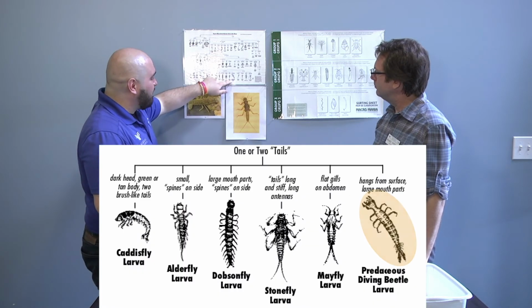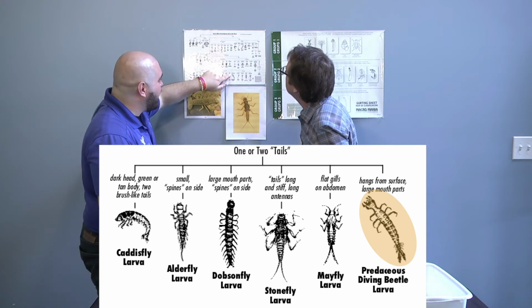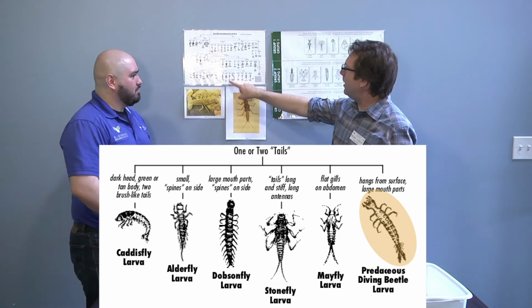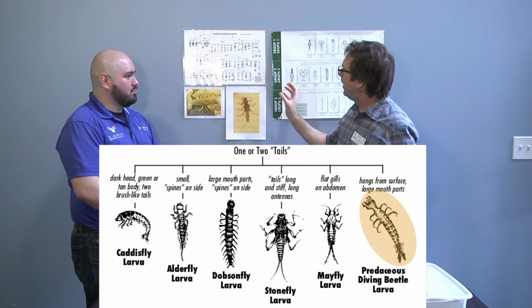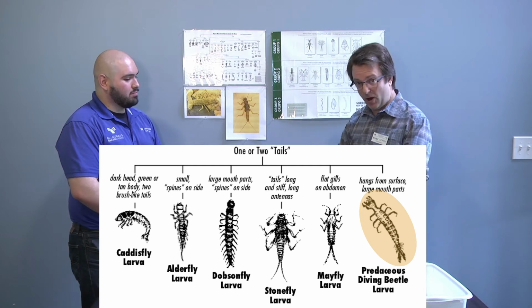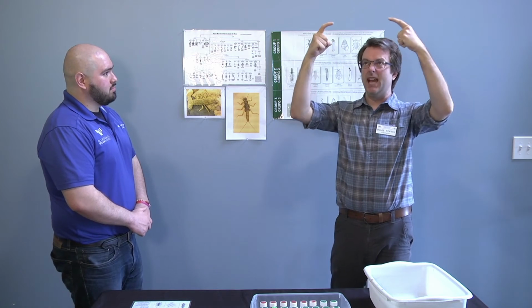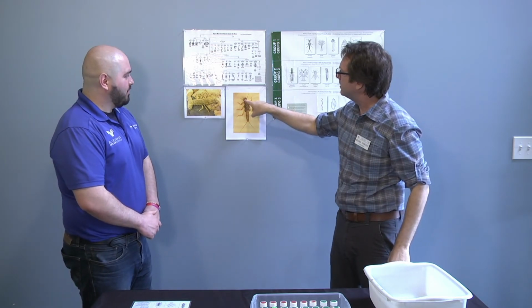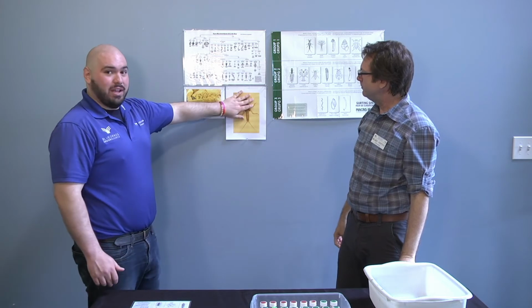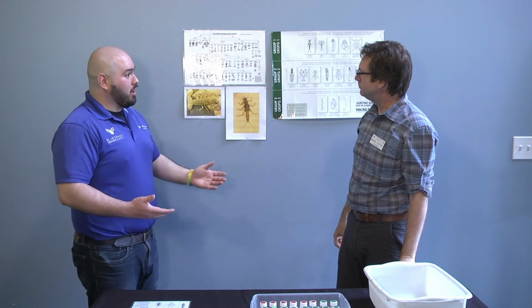And then a predaceous diving beetle, it looks like it also has some brushy-like tails, and it looks like it hangs from the surface. Yeah, I rarely find predaceous beetle larvae anyway, but when I do, they tend to be close to the surface instead of under rocks, and they have big heads with sickle-shaped mandibles that cross over each other. So they have this very formidable looking head that looks very different from these guys. Well, that's pretty cool. So this is definitely a stonefly larva. Stonefly, yeah. Pretty cool. Well, thank you for walking me through that.